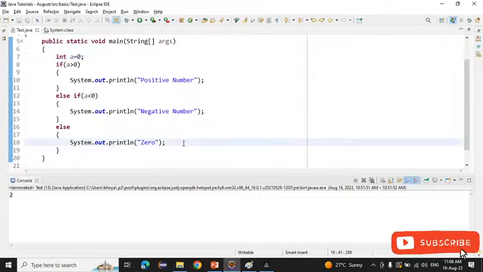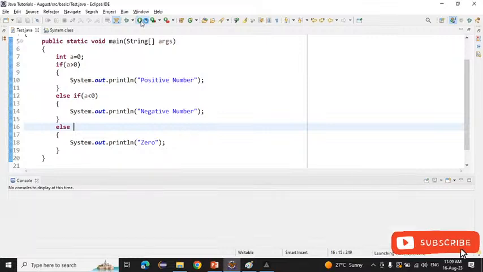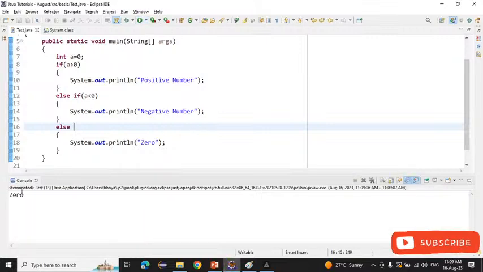Okay. So how many for the 0? How many for the positive numbers? How many for the negative number? No one is there for negative number. Okay. How many for the positive number? You are there, positive. Okay. And how many for the 0? Everyone has it, both sides. Okay. Three. See, we will print that. So 0 will be printed on the console.